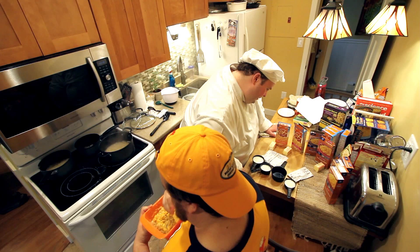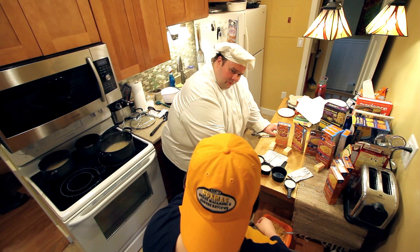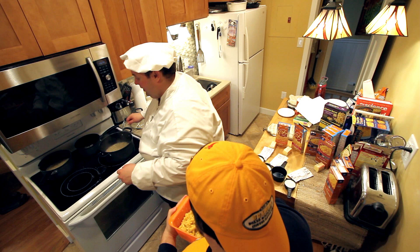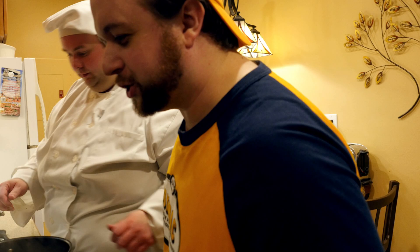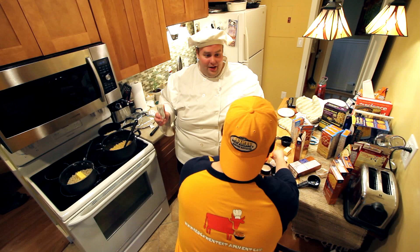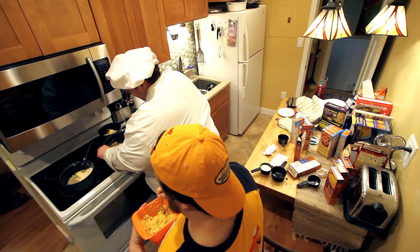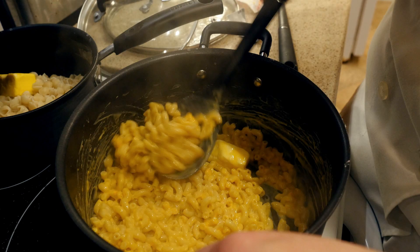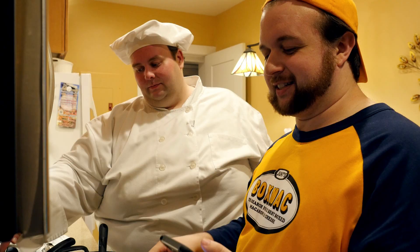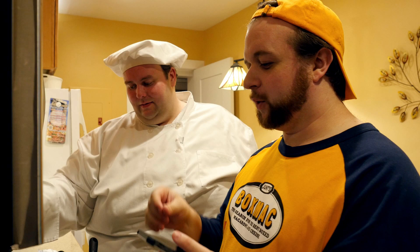Frankie, you didn't write which pot is which on them. Well, we know which one went in the Rapid because you wrote 'rapid' on it. This one has to be the other rich and creamy. That leaves the two three cheeses, both of which are shells. We have Kroger in the medium pot. The butter is thoroughly mixed in. It smells like that creamy smell, which I like. This is another thick and creamy one — it's looking pretty good. He's been watching this video — it's a rock music video that has many generations of VHS dubs, about how it degenerates. Generations degrade. The song is 'Fading Like a Flower.'